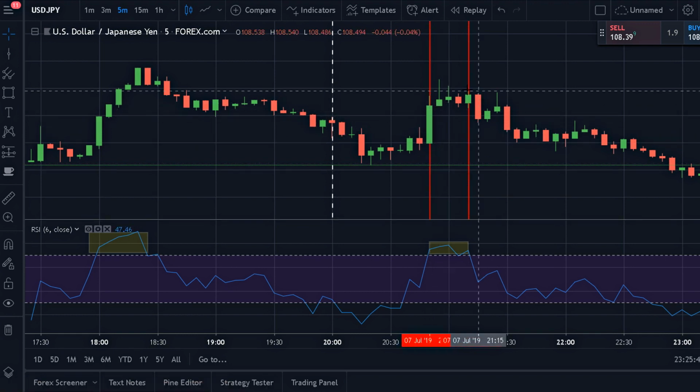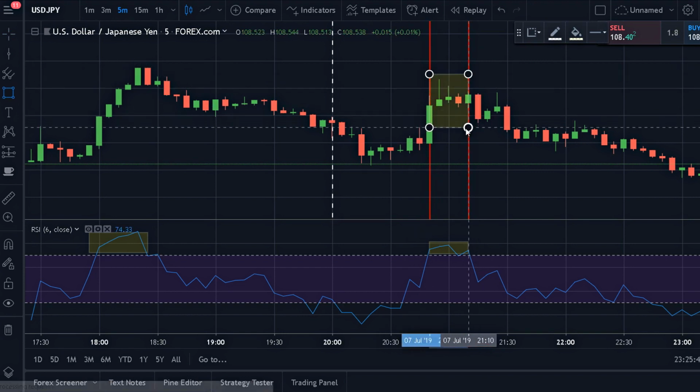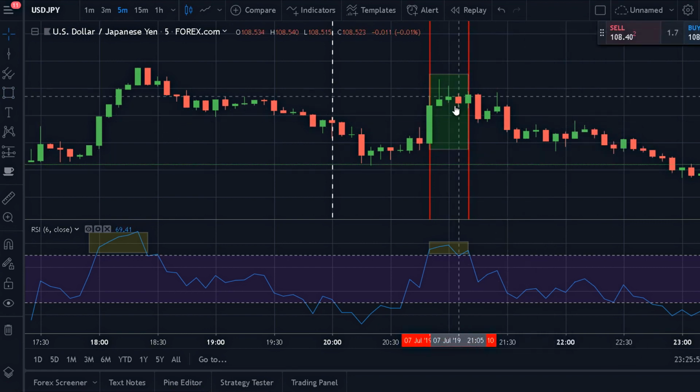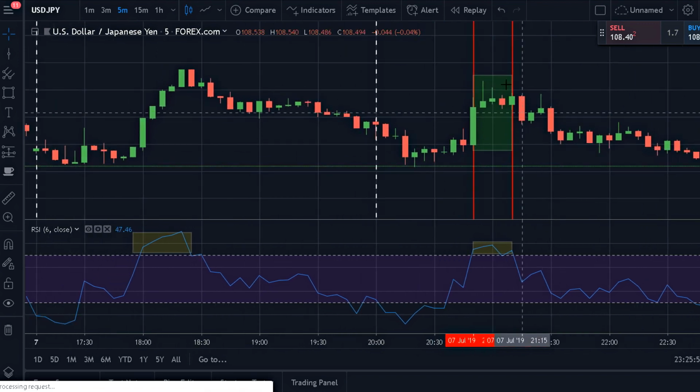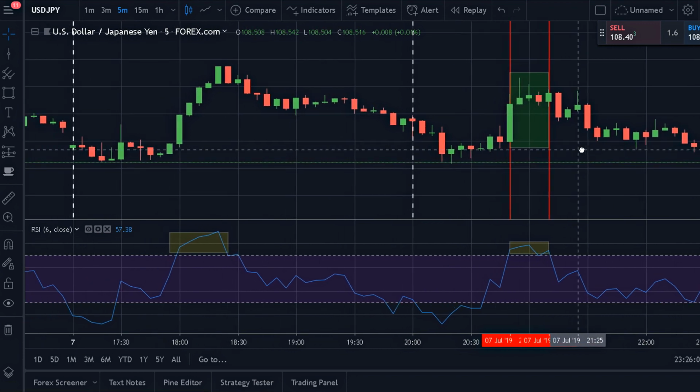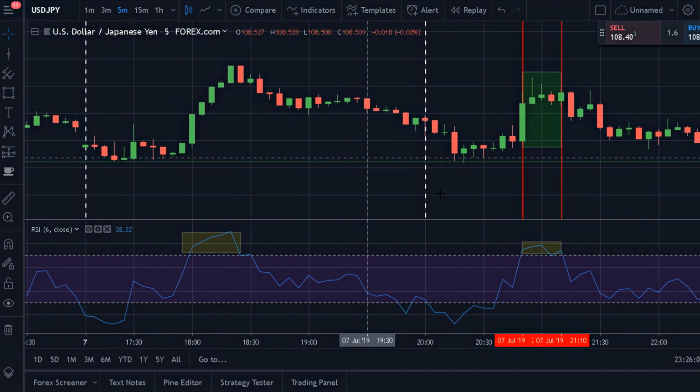But we do have a nice little up going on right here, so I'm going to highlight that as well. We're going to put the ups as greens and the downs as reds. So we have a nice little upturn going for a couple of minutes, for about 20 minutes. You could have got a few entries in there. If you were trading binaries, that probably would have looked good. Now let's move on to the next one.